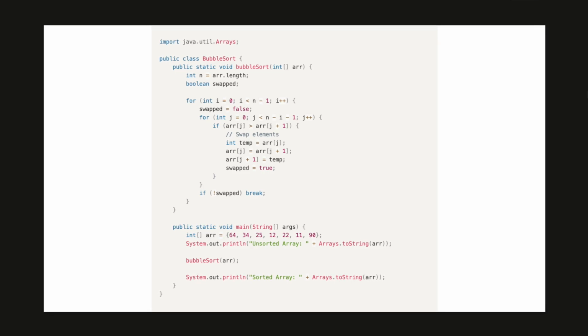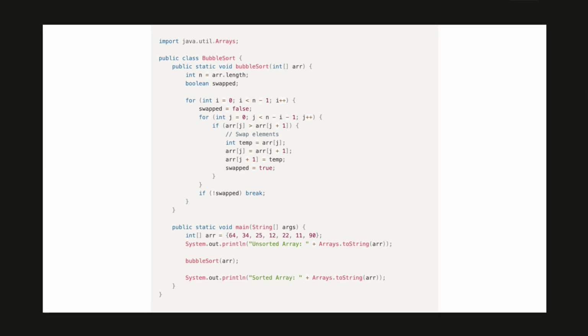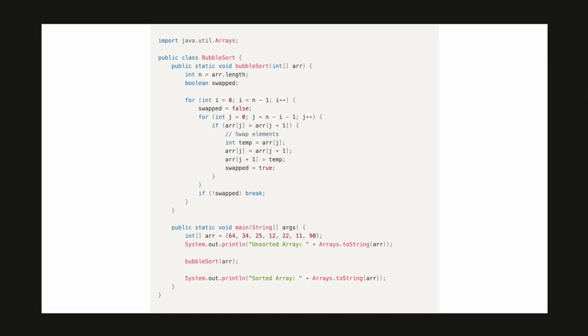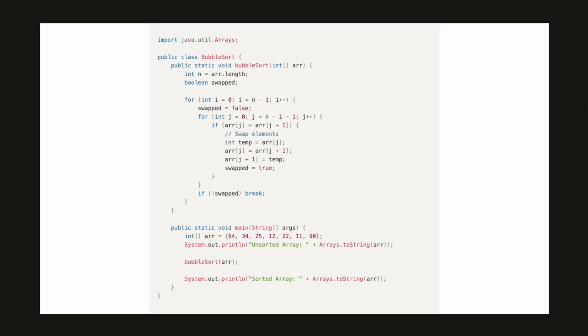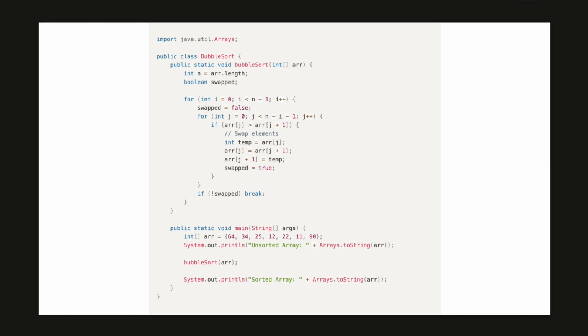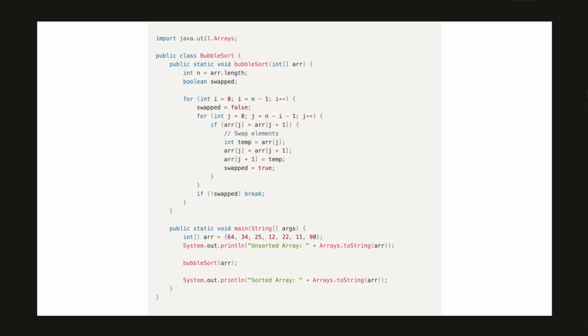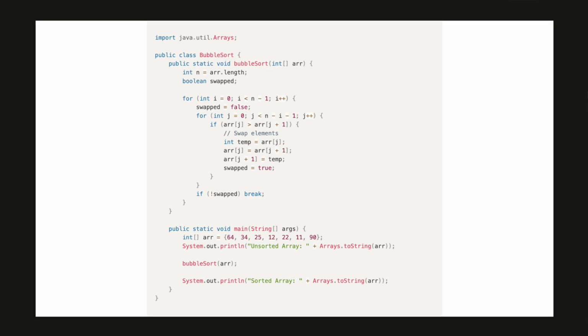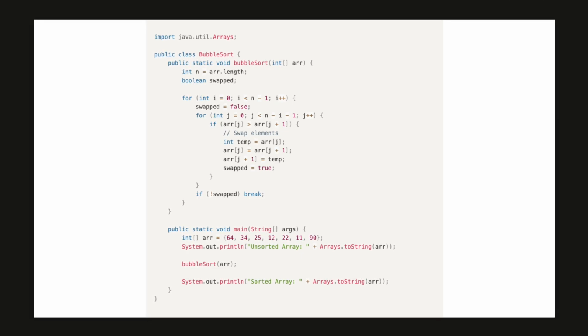We have to iterate through the array, and as I explained, whatever the size, we have to do that many iterations. If you go inside that, we need to compare each element with another element, so we are using a nested for loop. In this nested for loop, if array of j is greater than array of j plus 1, we are taking a pair of two numbers. We are checking it. If the item is greater than the next item, we will do a swap operation. Otherwise, we won't do a swap operation.